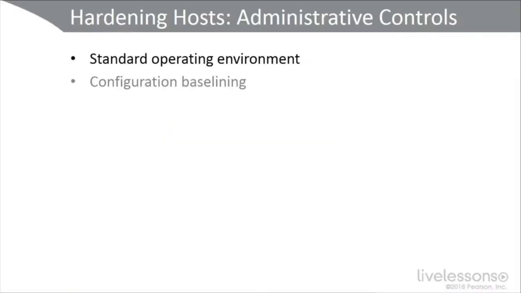By having multiple operating systems and platforms for hosts and end users, and not having good versioning control and upgrade control, which falls into change and configuration management, it's going to make your ability to secure that environment much more difficult. So early on, we want to do some configuration baselining. And this can tie into building your images that you roll out for your client machines, your laptops, your workstations, your mobile devices. So having an initial baseline, and then from that point on, keeping control over the different versions and service packs is a critically important thing.